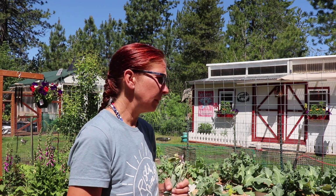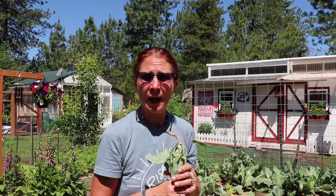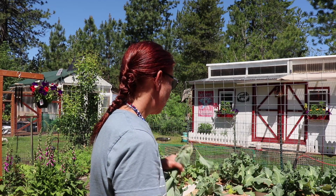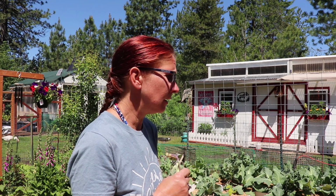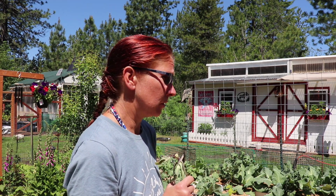The broccoli, for the most part, is done. It's giving me what it's gonna. Just have to be careful because the cauliflower hasn't bolted yet, and it's just starting to form its flowers. So I'm going to go through and get this cleaned up. And I do have some squash planted in here and some squash seed planted, so I have to be kind of careful around those too. But then get this cleaned up and I'll be able to plant my tomatoes, which are well overdue for being in the ground.